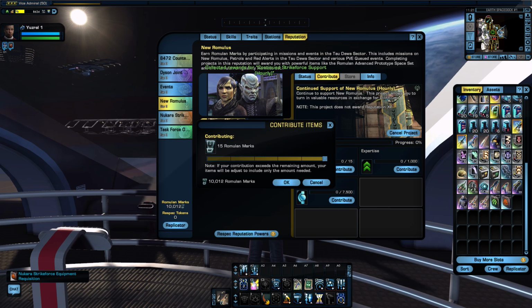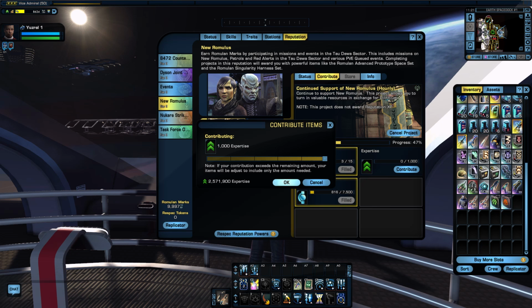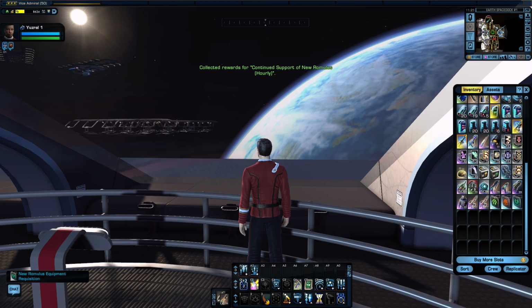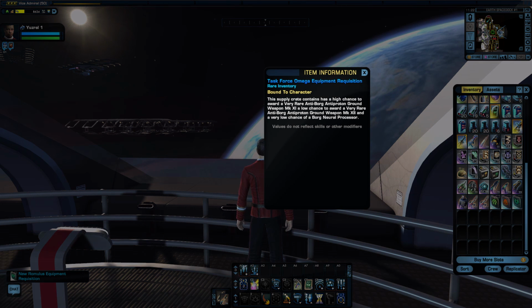As I say, these don't appear to be tier locked, so you can get pretty much anything from them within limits. So, the Omega box info. You have got a very rare chance of a Mark 12 anti-proton weapon, very low chance of a Borg processor, and a pretty reliable chance of getting a Mark 11 anti-proton ground weapon.